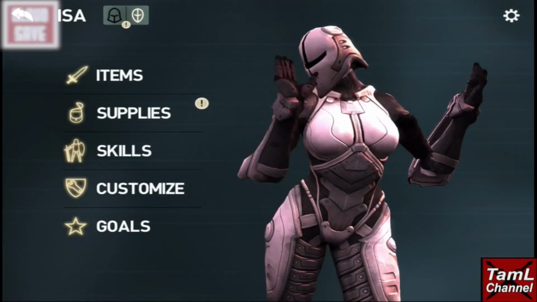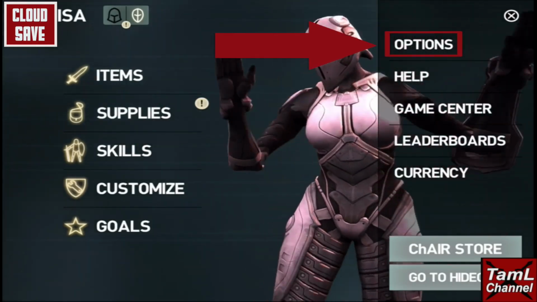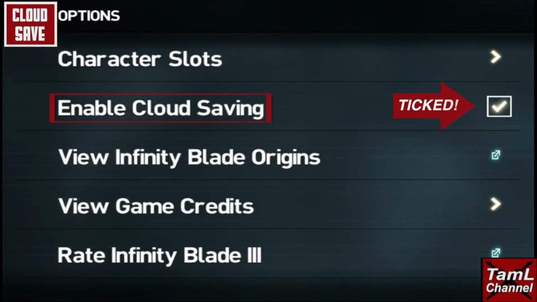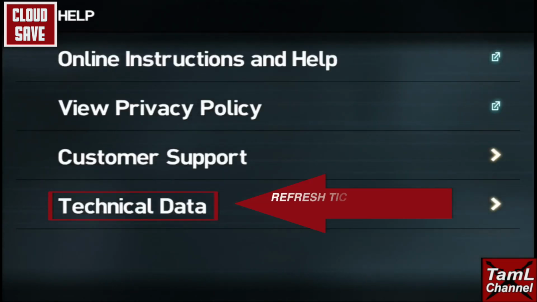And a final word, don't forget to make sure your cloud save is enabled. And if you're having trouble with that, go to Advanced Options Technical Data and you can refresh your ticket.